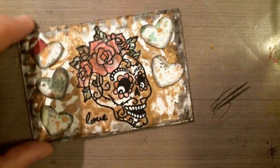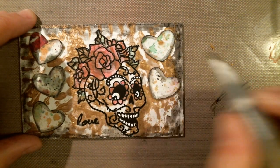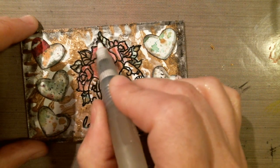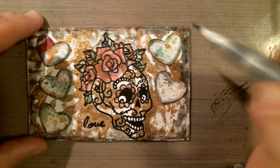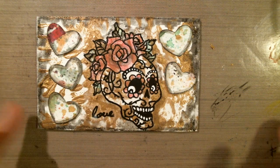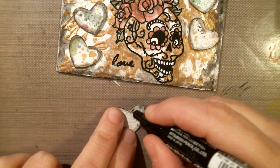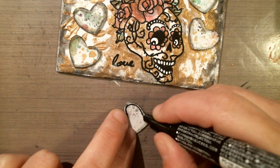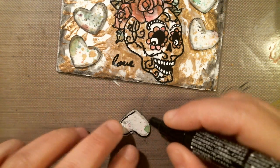So just going to go around some spots. There you go. Darken it up. I like it. I think it's okay. Cute. I'm playing, but I'm going to see what it looks like if I were to go on the hearts. Well, I could have done a nicer job of that.